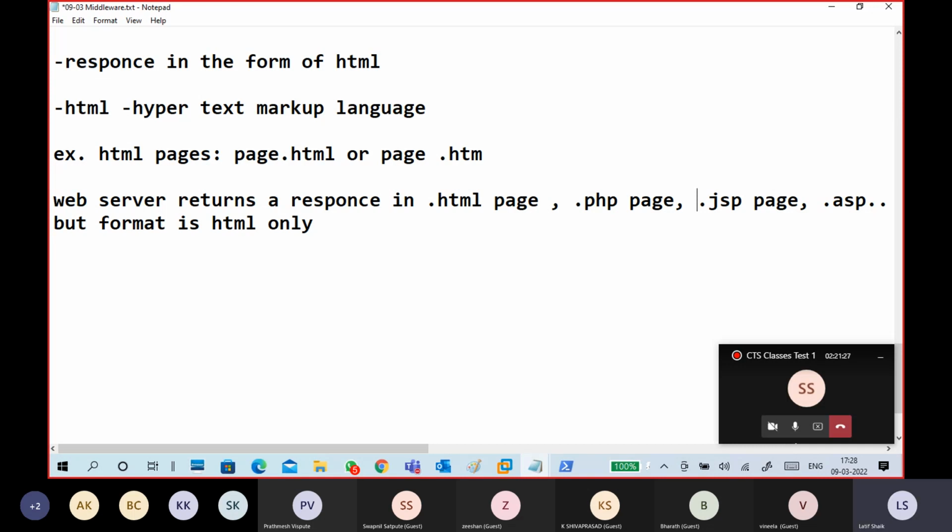My idea is to always start with front-end technologies, the client-side technologies: HTML, CSS, JavaScript.